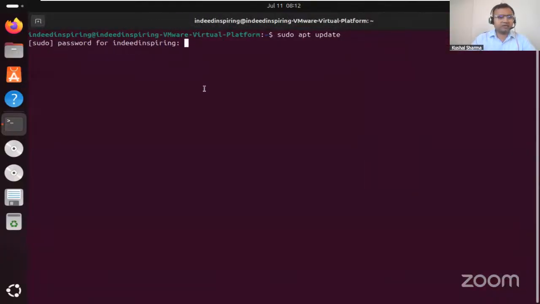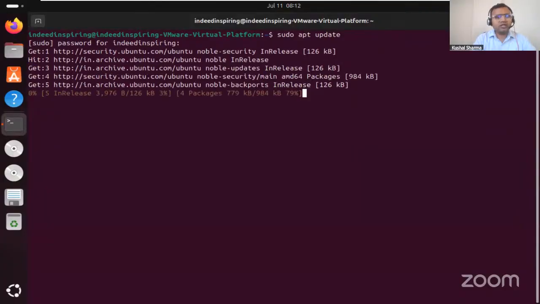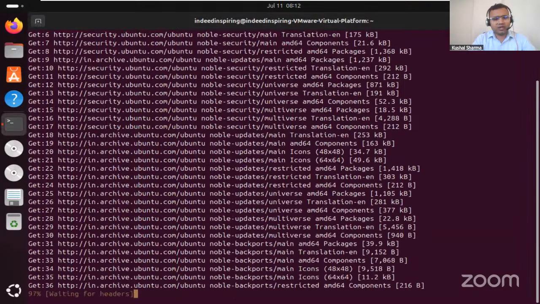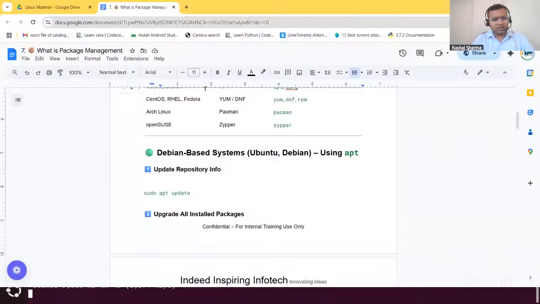You can see it is asking me for the password. I'll type the password and press enter. So it is updating the system's repository. So sudo apt update updates the system's repositories.